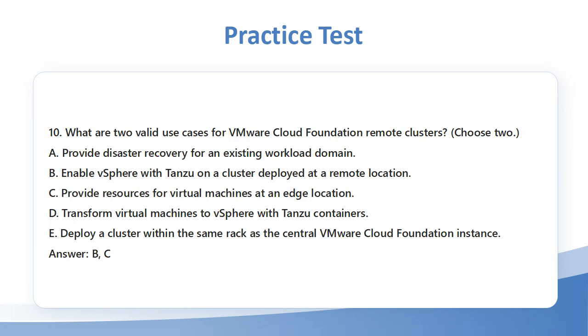10. What are two valid use cases for VMware Cloud Foundation remote clusters? Choose two. A. Provide disaster recovery for an existing workload domain. B. Enable vSphere with Tanzu on a cluster deployed at a remote location. C. Provide resources for virtual machines at an edge location. D. Transform virtual machines to vSphere with Tanzu containers. E. Deploy a cluster within the same rack as the central VMware Cloud Foundation instance. Answer: B, C.